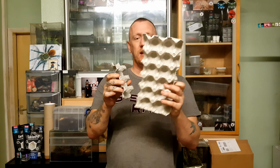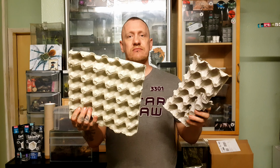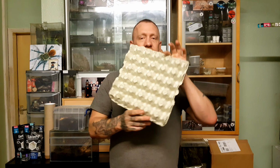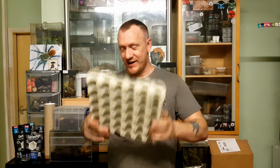You need some bug grub, and then we also need some egg crates. Now if you're stuck for getting egg crates this size and you think, well, I only buy 6 eggs at a time, if you go into a small fruit and veg shop that also sells eggs, you'll find packs of 30 eggs. Just buy one of those. It normally comes with 2 of these, and 2 of these is more than enough. So guys, let's have a swallow of tea, bring it down, and let's set it up together.